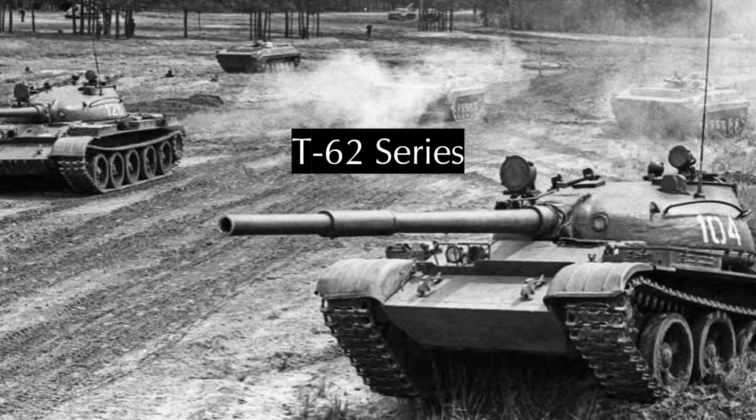The armor isn't meaningfully improved, still being monolithic steel, though the turret is shaped somewhat differently and it is wider relative to the hull. This is visible in the right-hand vehicle in this picture. The effective rate of fire from the tank's gun also dropped somewhat, as the 115mm round was quite a bit longer and more cumbersome than the 100mm round in the T-55. That, in part, spurred the Soviets to look into the auto-loading guns which dominate their later tank designs.